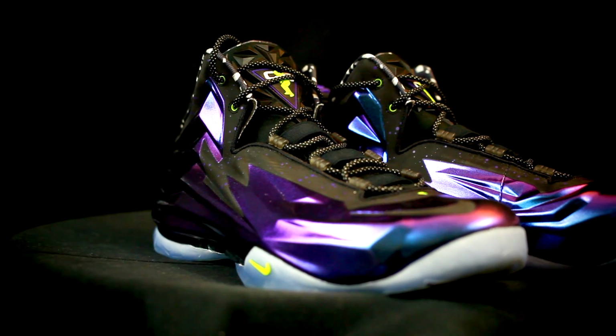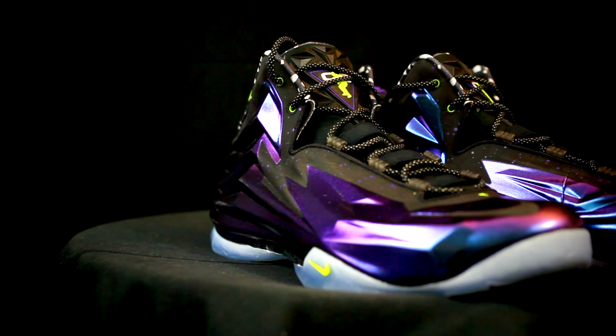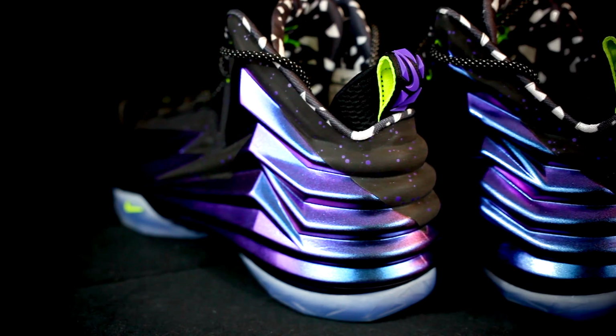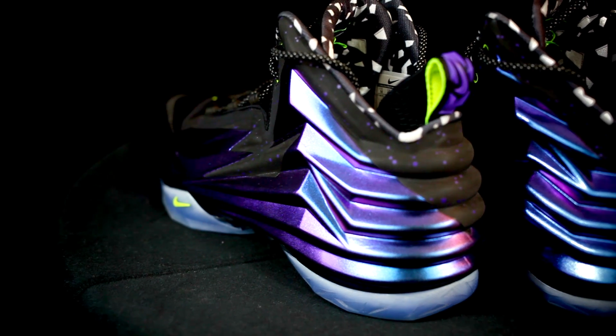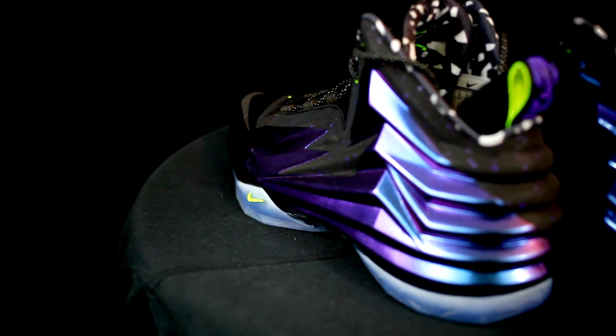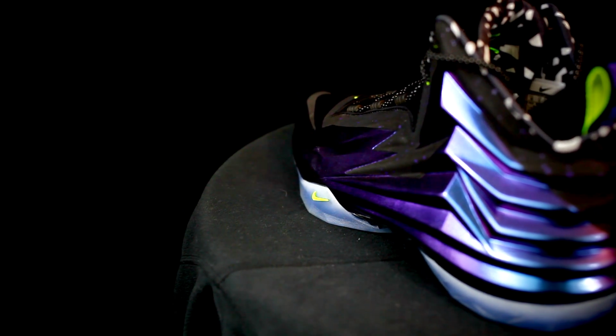Now, moving on to aesthetics. Not a fan. There's some colorways that are kind of cool. It's one of those shoes where I like the idea of it. It looks like it's from the future or something, but I just don't want to wear it. They have a gray one that's kind of a more toned down colorway, which is kind of cool.